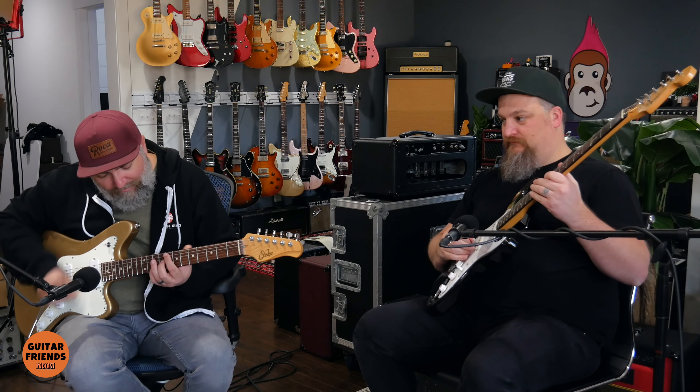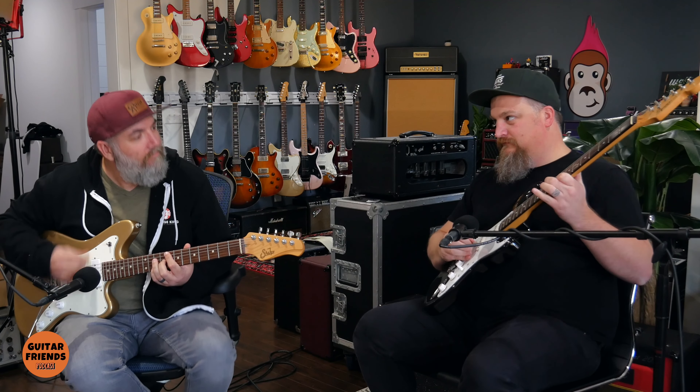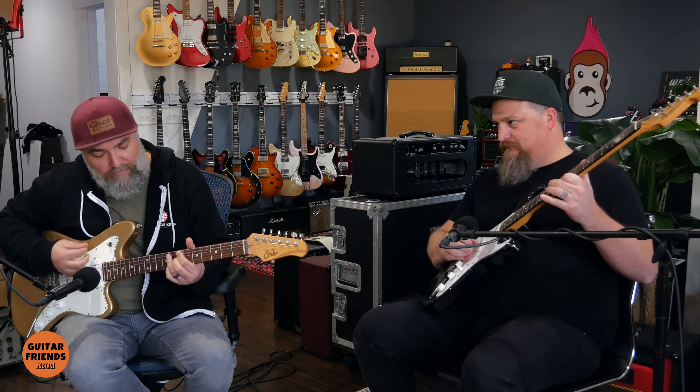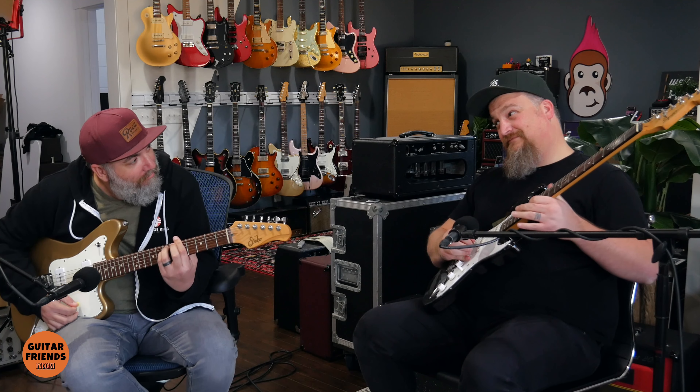Well, hello there. Welcome to Guitar Friends. Take it away. The ultimate in true bypass transparent tone. So transparent. Those new amp profiles of ours are so transparent. It sounds like there's no amp at all. Nothing got in the way. Incredible. Just pure non-tube tone. You can really hear the tone of the guitar itself.